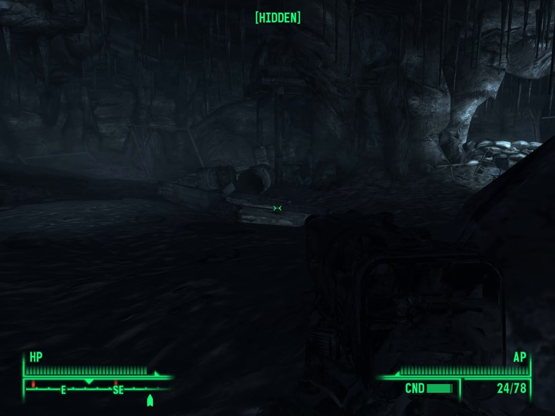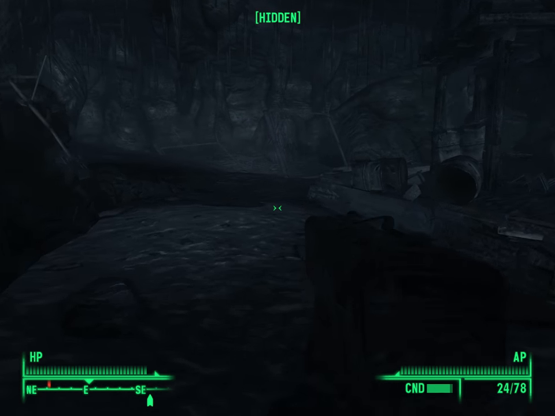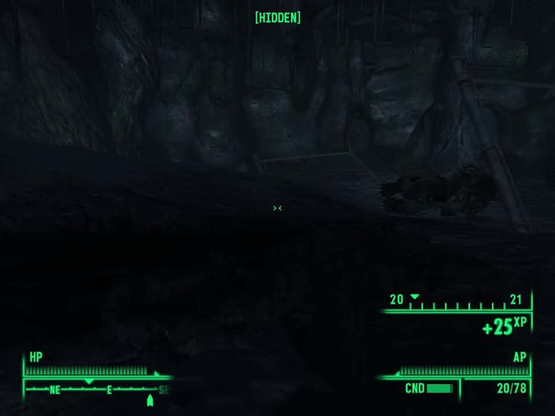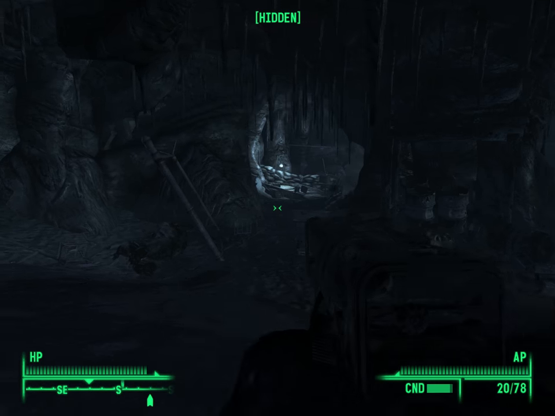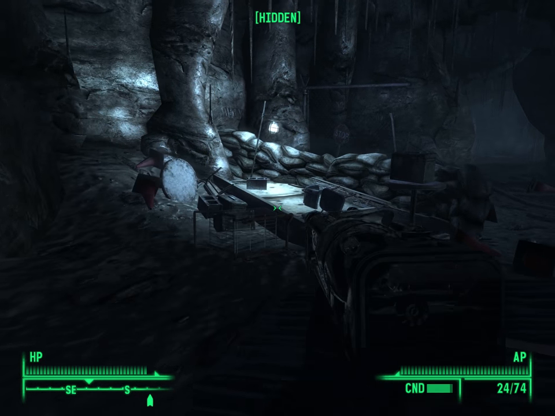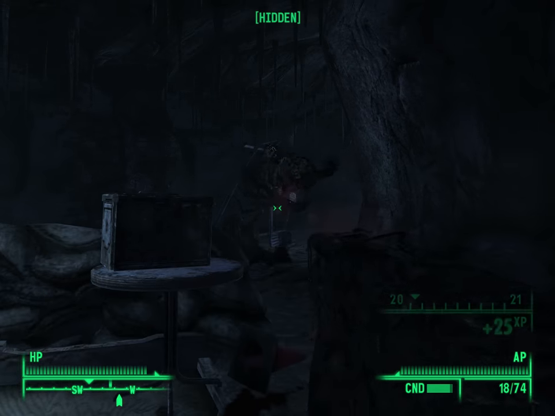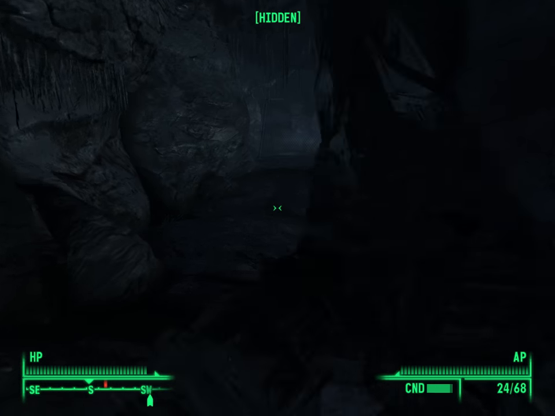Do we see more? Oh. We might see multiple Yao Guai here. One up and one down. Let's take care of the up one first. Ooh, oh boy. Okay, that... is that the one that was up here? I think it was. Yeah. Pretty sure that Yao Guai don't use ammo. Yep. So he's not undead, he's unhead. Okay, that's also awful.